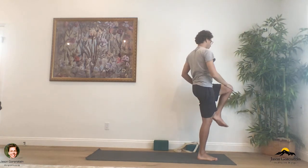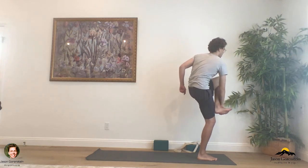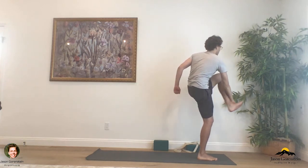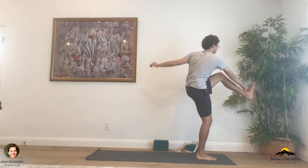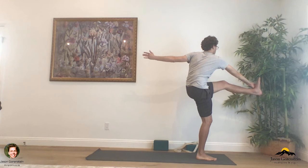Draw the knee into the chest. Grab hold of the outer side of the foot, or maybe the outer side of the knee. Extend that leg either forward or out to the side as you lengthen through your right arm here. Breathe here.